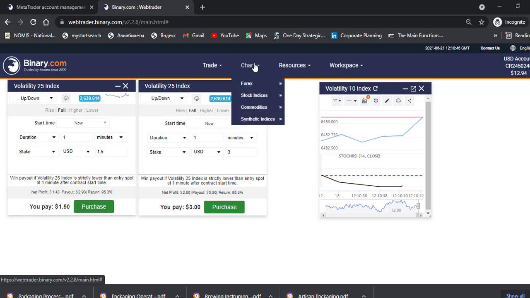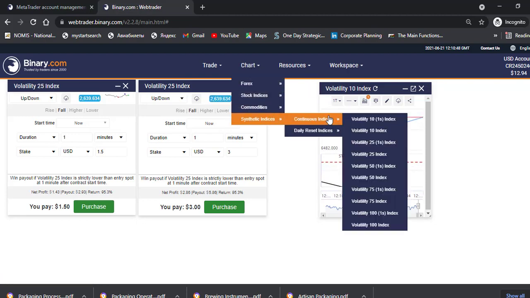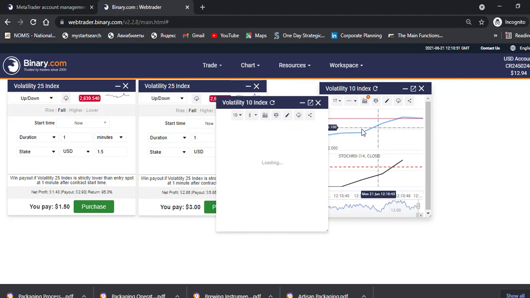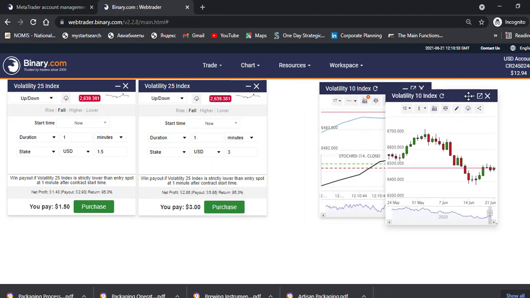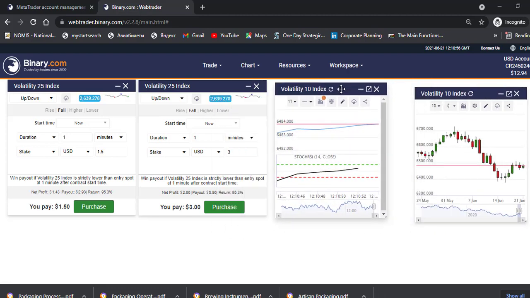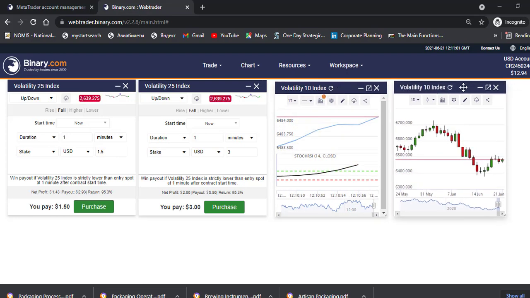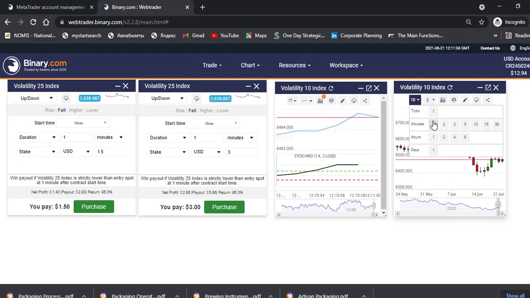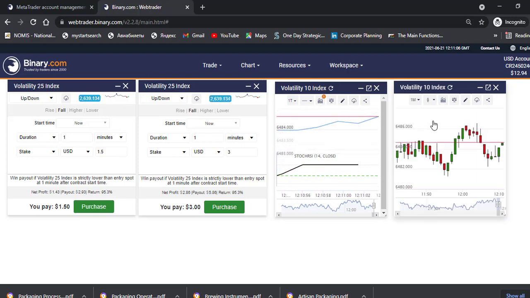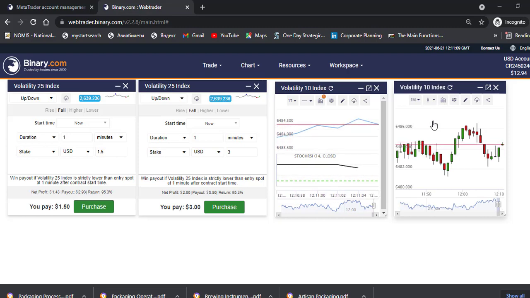Then we're going to bring another chart. Let's use the same Volatility 10. Change this to 1 minute. Okay, so now we're seeing it in 1 minute.